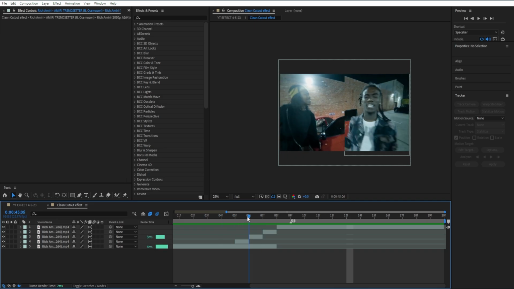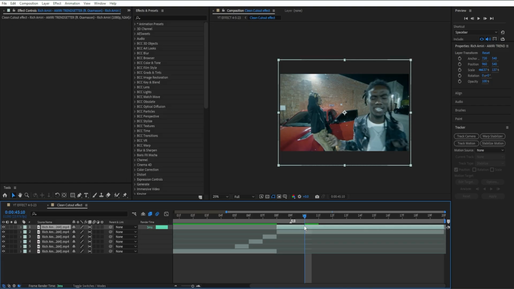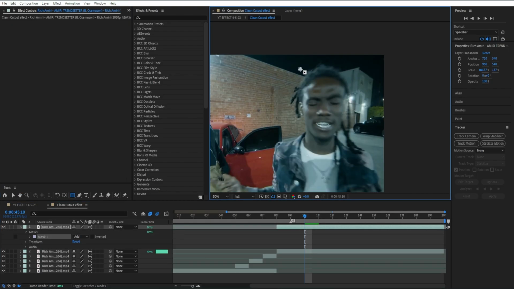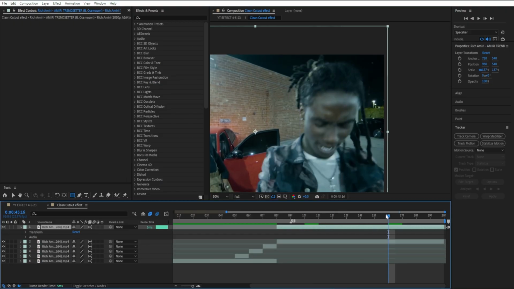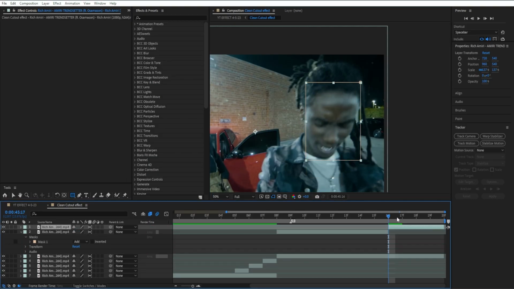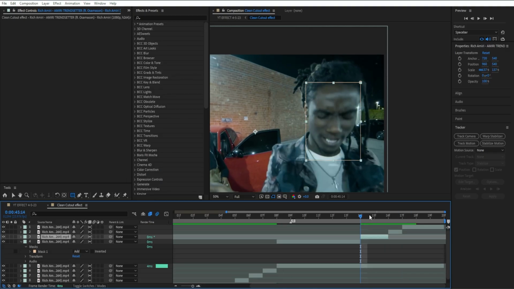You can see right here how it starts off, just slowly coming into the video. Then what I'm gonna do is duplicate our video right here. Then I'm gonna zoom into our subject's face and mask it out. You can get some pretty clean cuts. So I'm gonna mask this out like right here. It's gonna be used for this part at least.